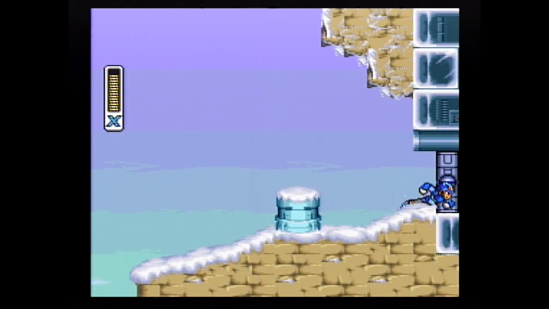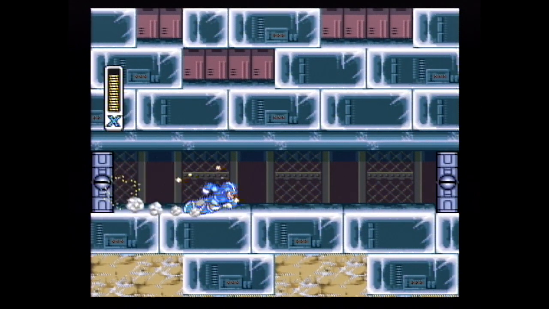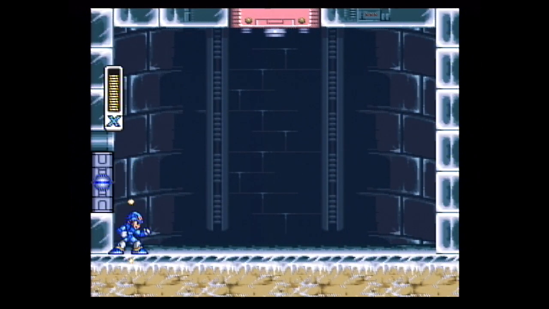Getting to Chill Penguin. If you've played Mega Man for a while, it can be hard to remember just how far you've come. Every boss really does pack a punch, and mistakes aren't taken very lightly.